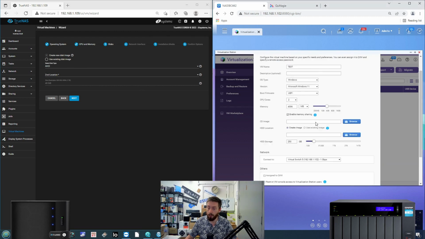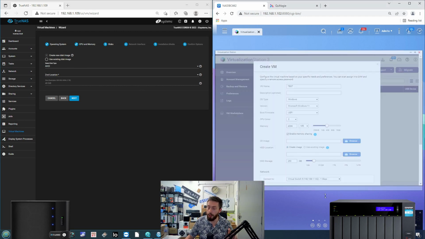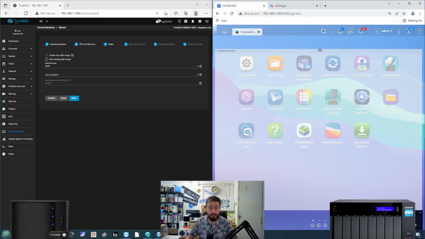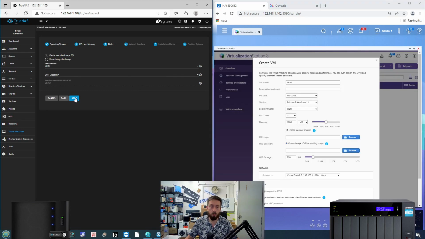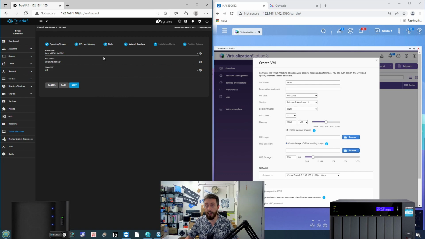Again, QNAP has got that all still within the same single window, which is already quite impressive, that it's all built into that same window. Again, you can choose an area on the NAS, click up next. From there, you can say what you want the network interface to be, whether you want to use one of your existing virtual interfaces or share it or create that virtual interface there.